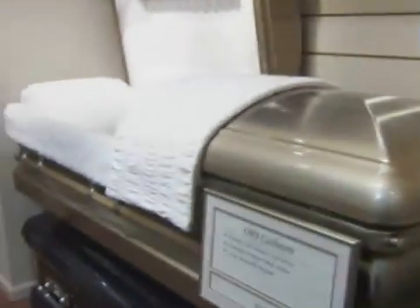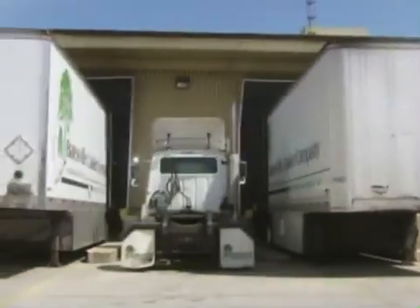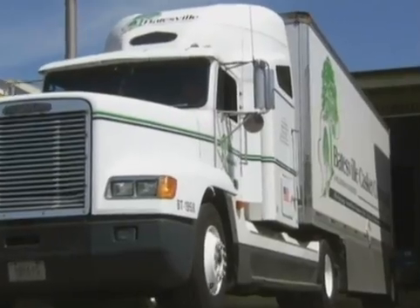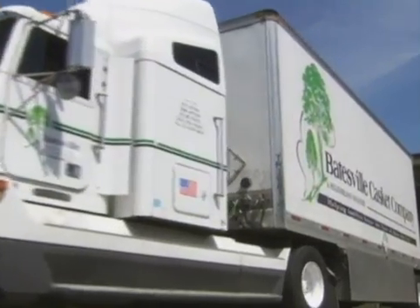Speed is a challenge on both lines, and often how we overcome that is we may have to fly a product to a family or to a funeral home to serve that family. One of these caskets will run you anywhere from $1,400 to $10,000, but it will be delivered perfect and on time. To get to you fast, Batesville uses their own fleet of over 500 trucks — one of the largest private fleets in the U.S. — ready to roll day or night so their clients can rest in peace and in style.